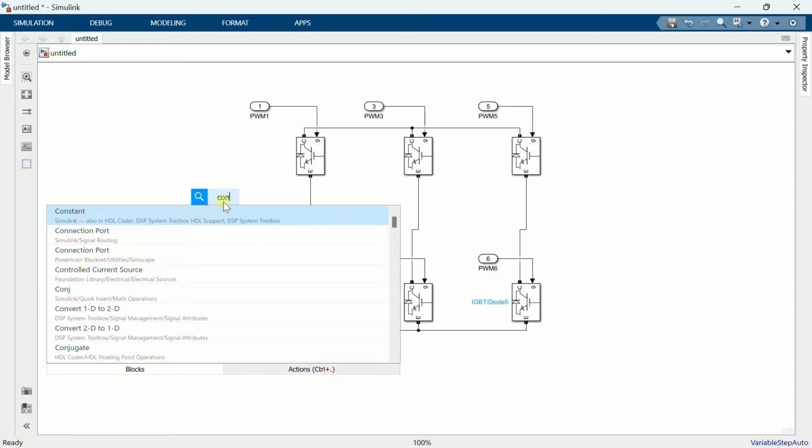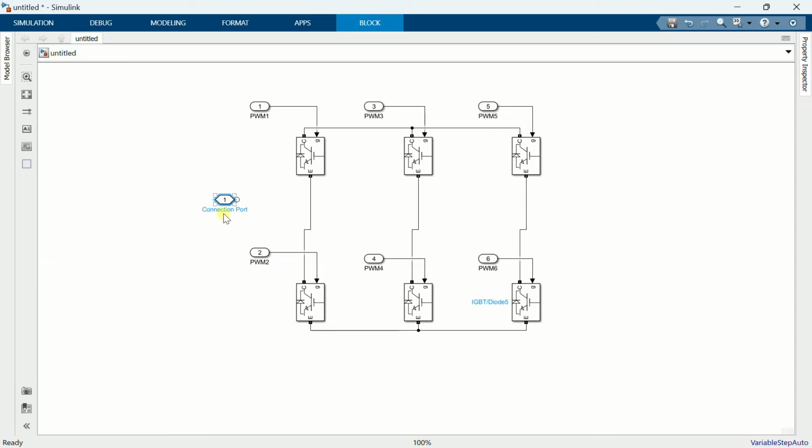Add a connection port. Name it as VDC+. Copy the port. Name it as VDC-. Connect the ports to the positive and negative ends of the H-bridge.